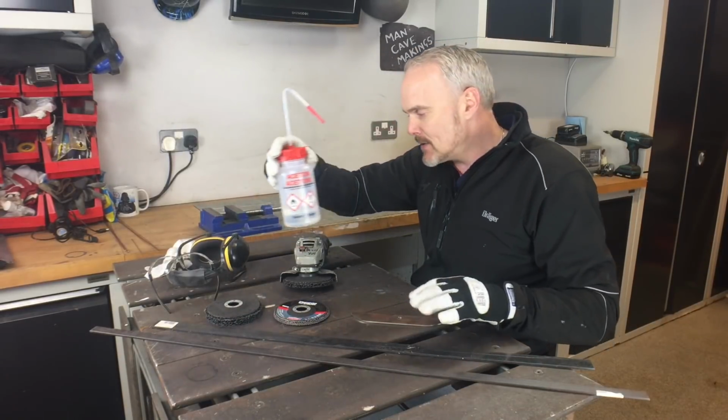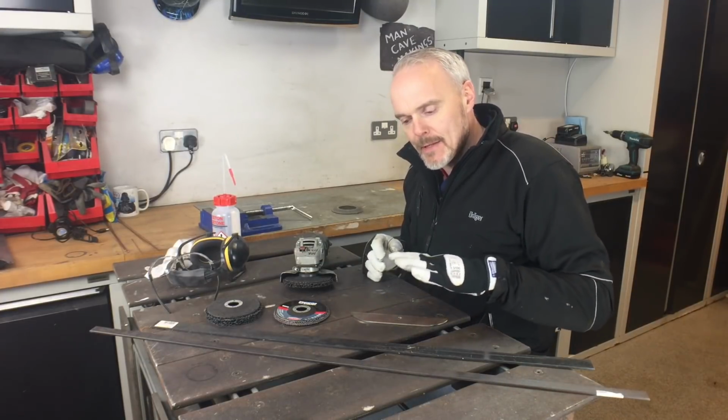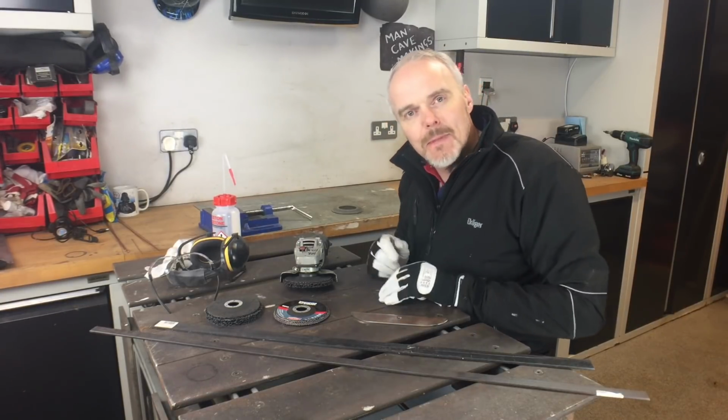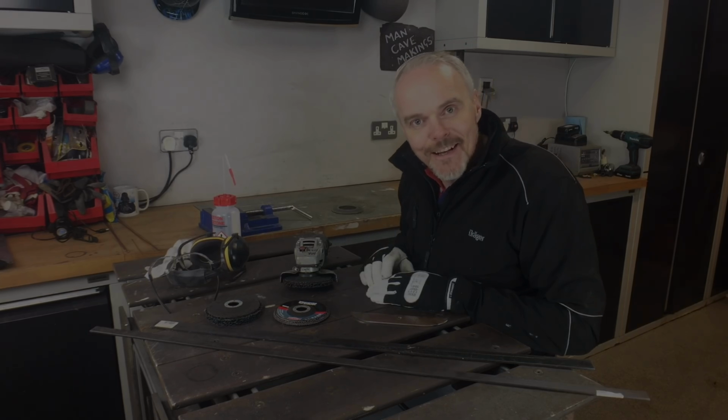Acetone, I use it for the final wipe down, degreasing of the material. I'll turn the camera on and do a little bit of a demonstration just now, but I'll let you make your own mind up whether you need to do that or not at the end. So let's get into that.